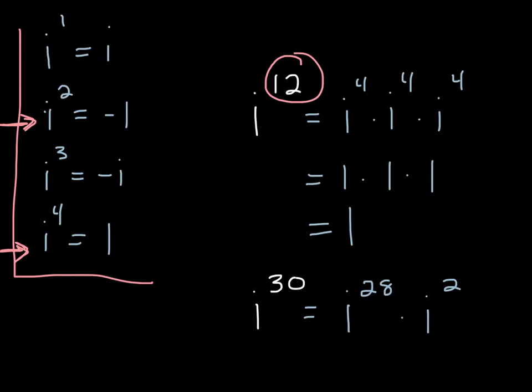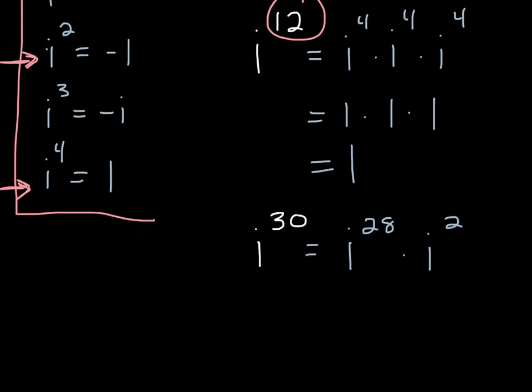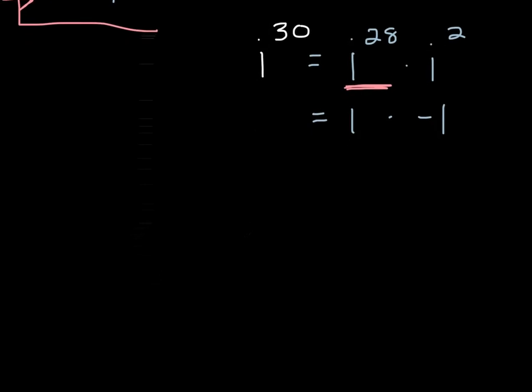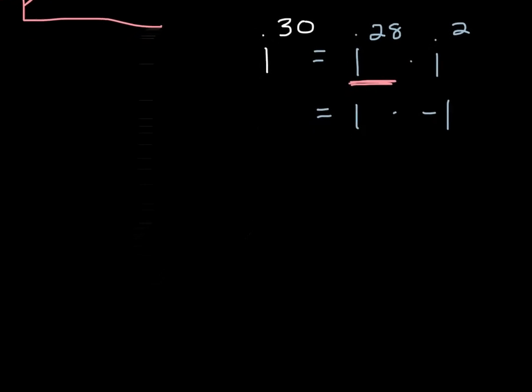All right, and the reasoning for this is, as the above explanation, i to the 28th is just 1. It's actually 7 sets of i to the 4th, but they're all just 1s, and so this i to the 28th part just becomes a 1. i squared, well, if we're any good at this, we all know that i squared is negative 1. And so what this simplifies down to is 1 times negative 1, which is just negative 1. So this is the simplified version of i to the 30th.